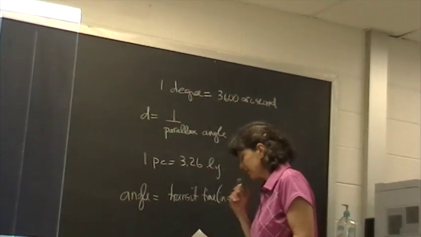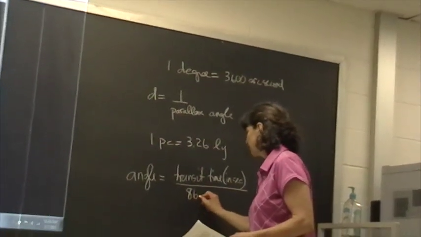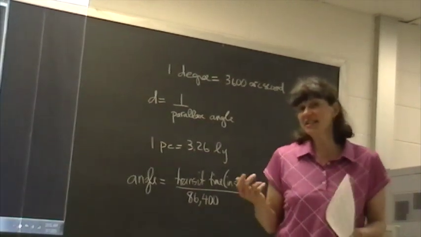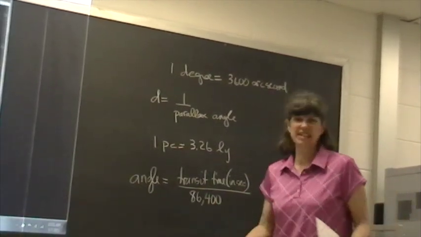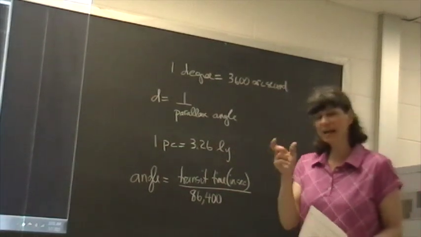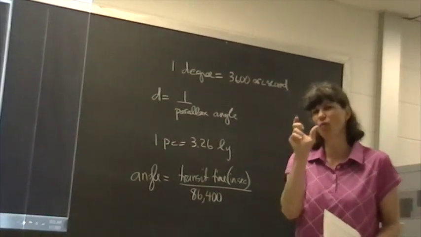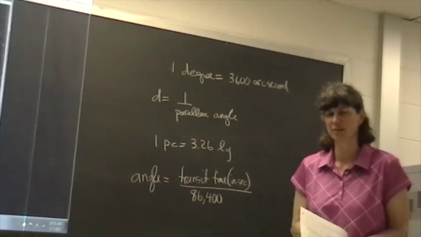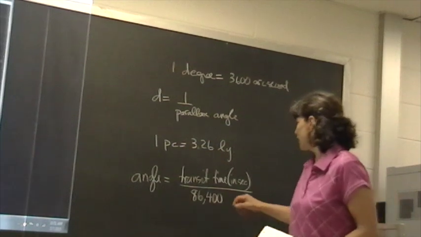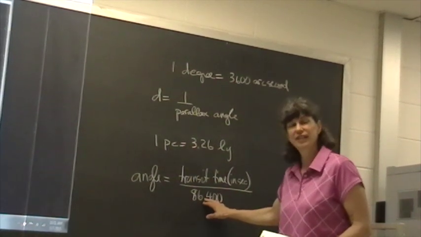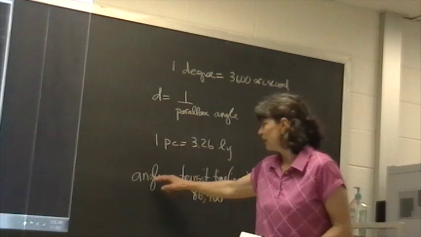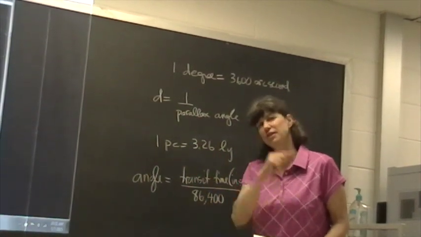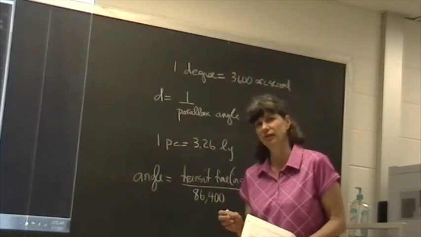So I'll take the transit time in seconds and I will divide by 86,400. 86,400 is the number of seconds in a day. So what this transit time is doing is telling me what fraction of a day I have covered as these stars move through this particular part of the sky. The ratio of transit time to the length of the day is going to be the same as the ratio of the angle I've measured to the 360 degrees it takes me to go once around the circle.